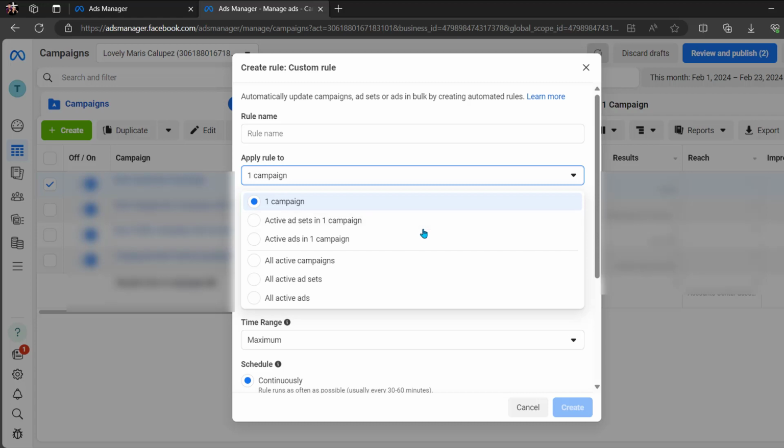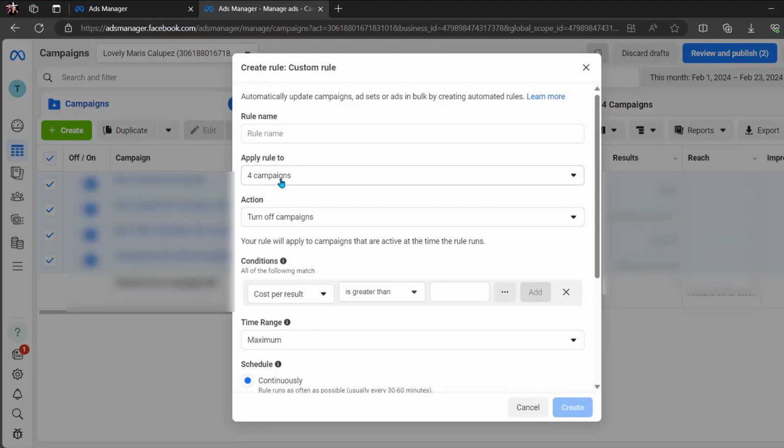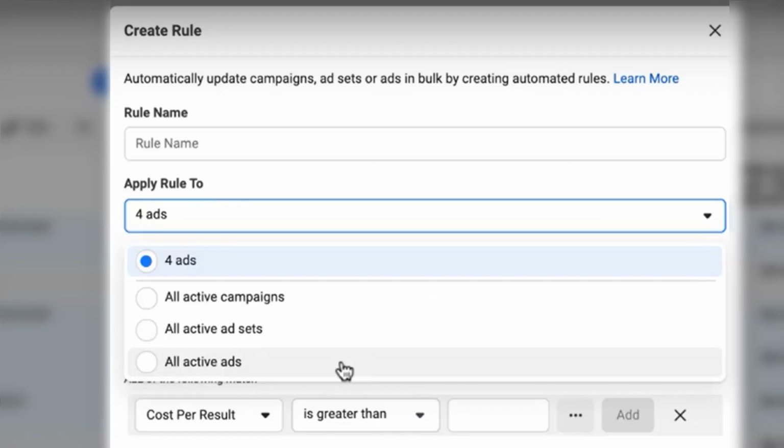We can also get more specific and choose a number of different things within our campaigns. Let me show you what that could look like. I jumped to the Ads tab within this campaign and I chose 4 ads. And let's say I want to apply rules to only these 4 ads. I can then choose the rules option, create a new rule, and now you'll see that the rule applies to 4 ads. It's only going to show at this specific level. If you open it up, you'll notice that the ad set is not available, and the campaigns are not available. You're only setting up something at the lowest level, which is ads. Or you can still revert back to all active campaigns, ad sets, and ads.